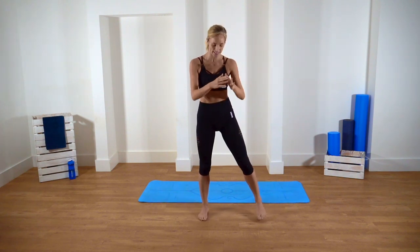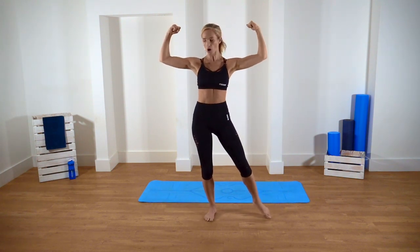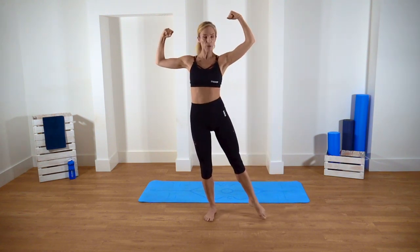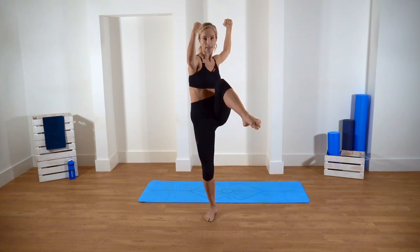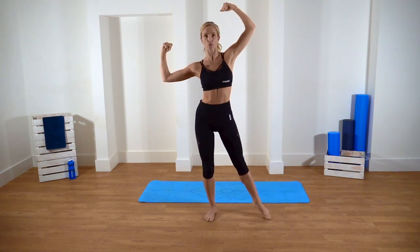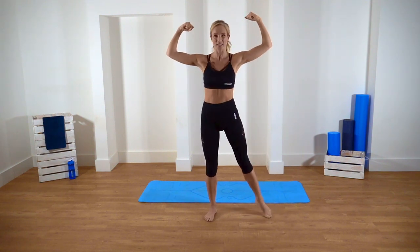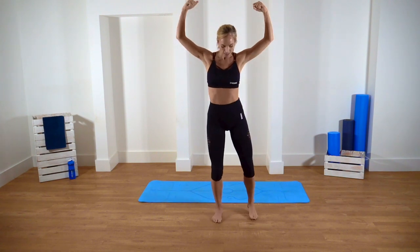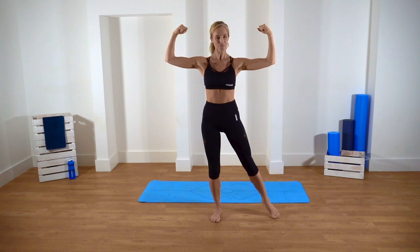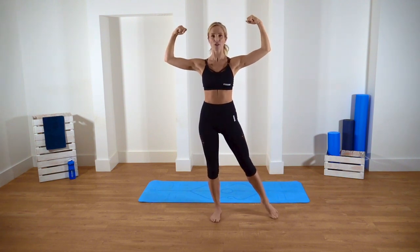Release the arms. We're going into our second exercise — we are doing side crunches. Your arms are out here, strong. We're reaching here, elbow to knee, and then we're crossing it. We're doing elbow to knee this way, really working the side and then the obliques — all really great for your waistline. Standing, whichever leg is going to lift first, we're going to do ten on each side. Keep the arms nice and strong, back nice and strong. Off we go.